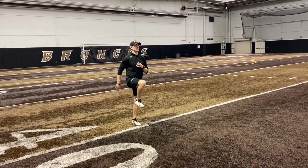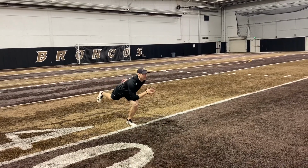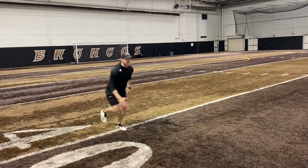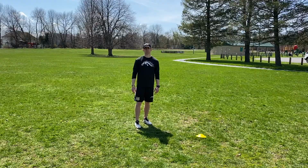So now I'm up right here, I'm gonna reach back, jump up, single leg, stretching that hamstring back and driving the knee up every time I jump.